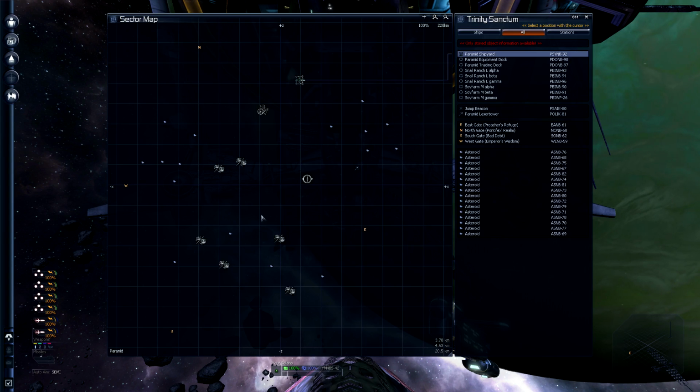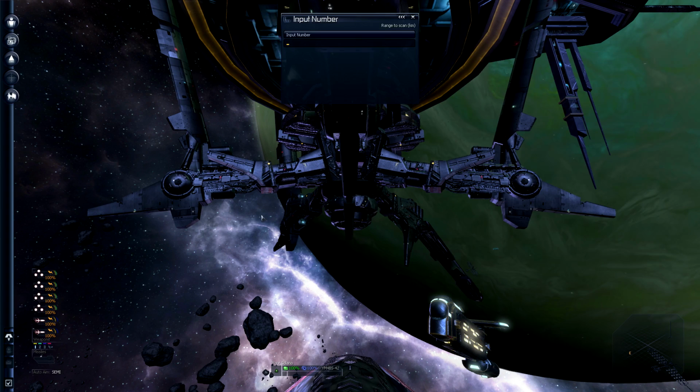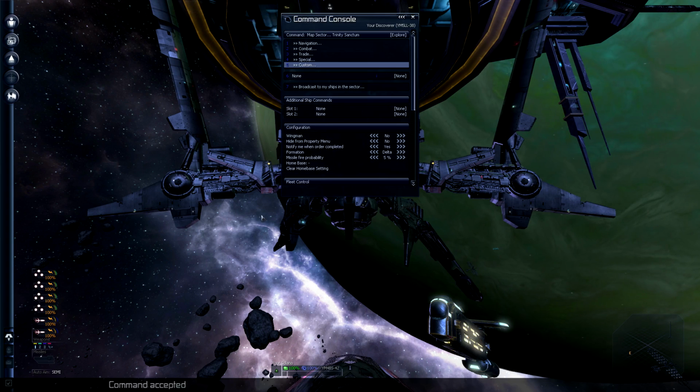Let's go map Trinity Sanctum. We'll just start right here in dead center. And we'll have it do maybe a 50-kilometer radius. That should be good enough for that sector.